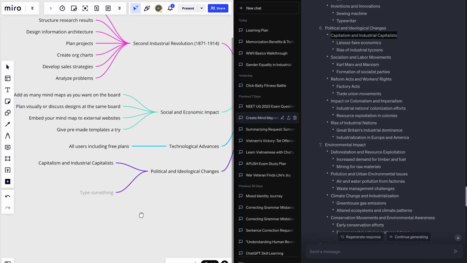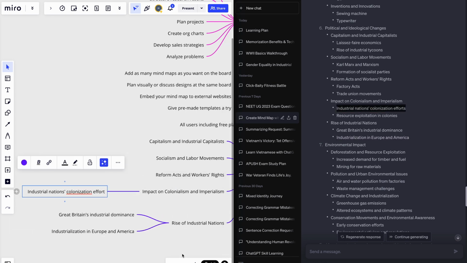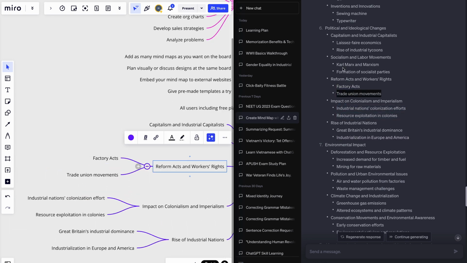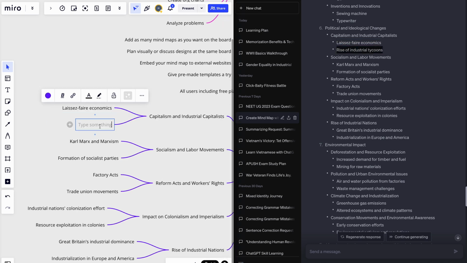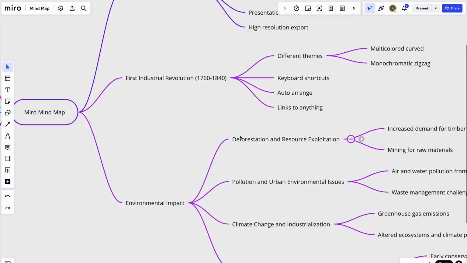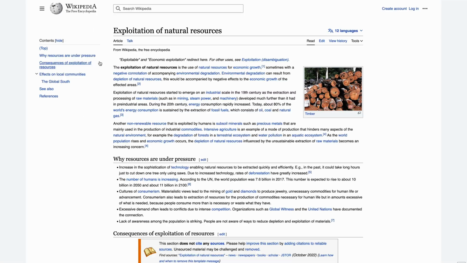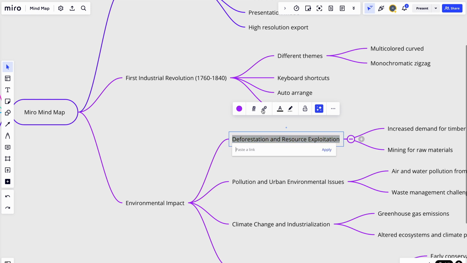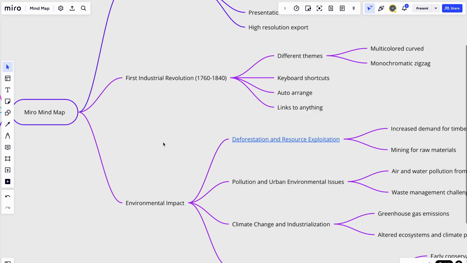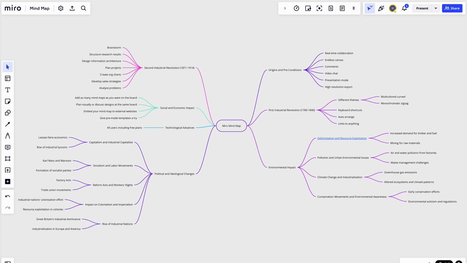But it makes sense, they're different products, different tools, they do different things. But that's why Miro is so important for the actual memorization process rather than trying to memorize information straight from ChatGPT itself. And what's also nice is that you can add links to the mind map as well. So for example, if I wanted to refer to a source for the deforestation and resource exploitation, I just find the link. In this case, I'll just use Wikipedia as an example, right click, click the link icon, and it's now a link. Simple as that.